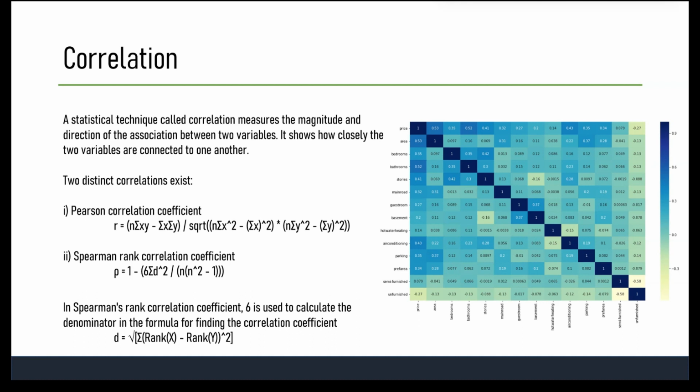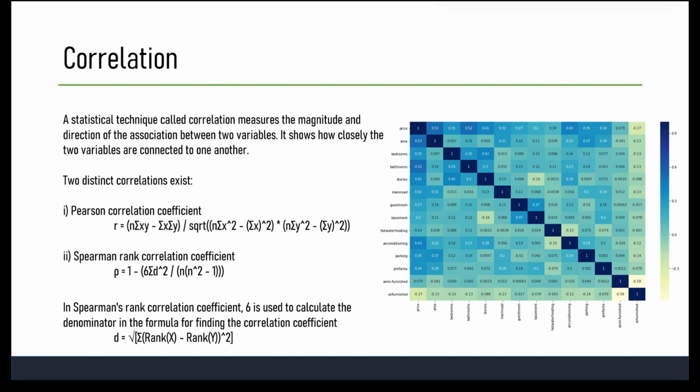Now the main difference between Pearson correlation coefficient and Spearman rank correlation coefficient is that Pearson measures the linear relationship between two variables, while Spearman measures the monotonic relationship between two variables, which is a relationship where the variables move in the same direction but not at a constant rate. Additionally, the Pearson correlation coefficient is suitable for continuous variables, while the Spearman rank correlation coefficient is suitable for ordinal variables or continuous variables as well that have a non-linear relationship.